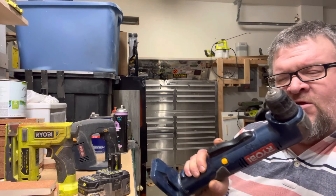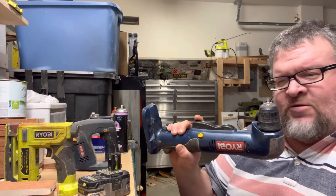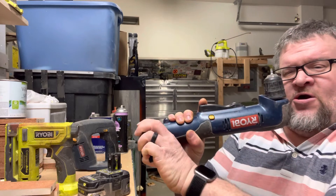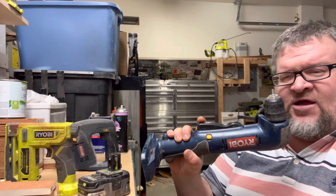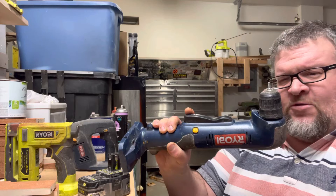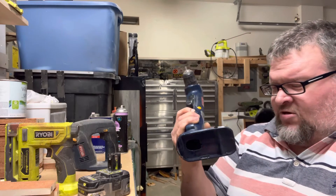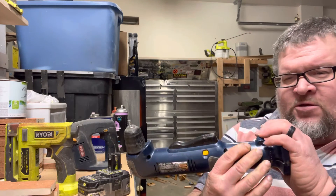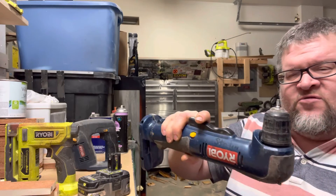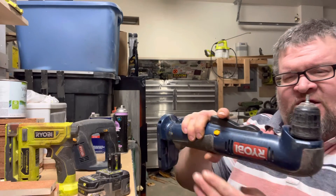I used this when I worked at Toyota as an automotive technician, putting in parts on cars. I'd get into tight spots where I'm underneath the car without necessarily jacking it up. I could get up under there and install parts doing PDI work and it just made it so much easier. And if you need to, you can bring it back the other way as well — so maybe you're on a ledge or in a tight spot. Great tools.